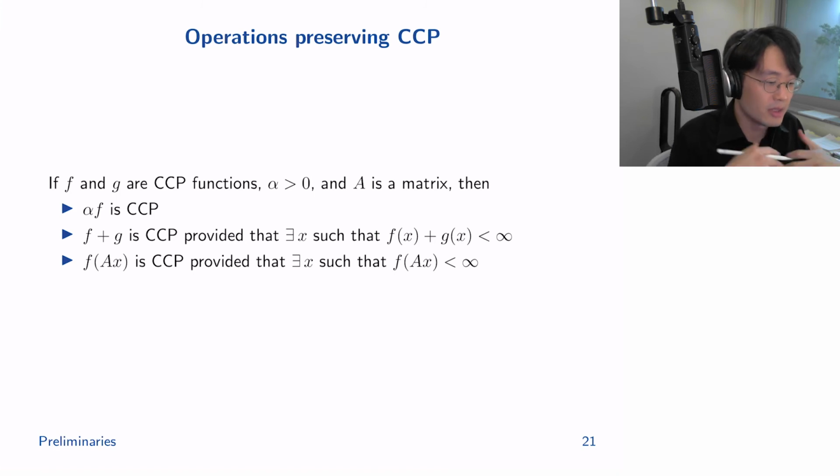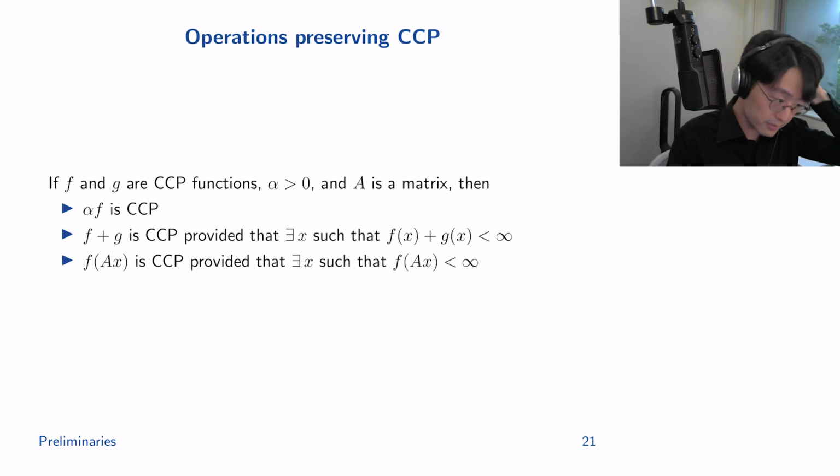Once you stop assuming CCP, you're basically considering the pathological cases of convex optimization, and you will end up having to reconfirm every single step of the analysis that we perform. And that's certainly possible, and you can write academic publications with it. But for the purpose of this class, we want to consider the nice case. We want to obtain simple statements. So we will be essentially assuming CCP entirely throughout these lectures.